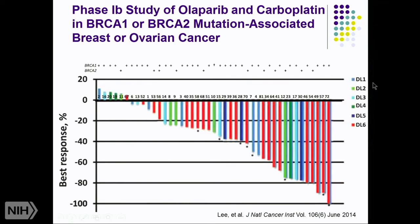So these are the dose levels. That's why I was explaining that we had patients on multiple dose levels, but even in the lower dose levels, we still had very good responses. This graph is showing you the change in tumor size from baseline. A 30% decrease is considered a partial response, and obviously 100% is a complete response. Progression is more than 20% growth. So we had no one who progressed in this cohort, which is amazing.